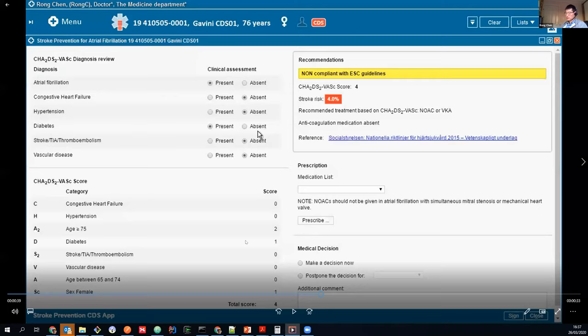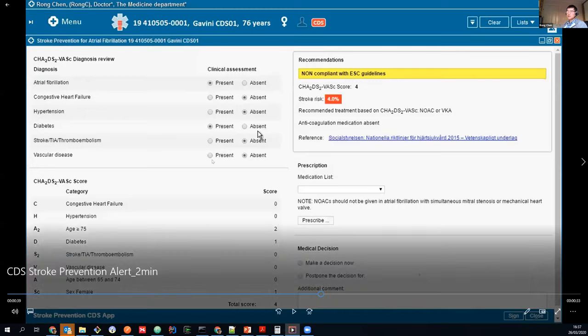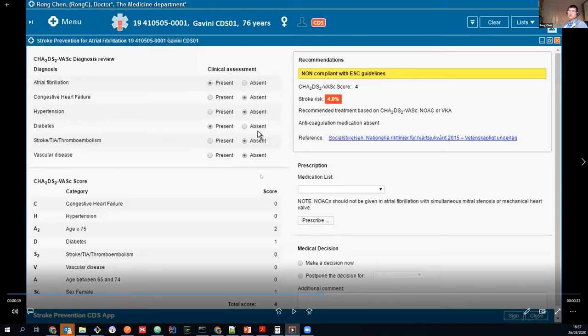For those who are not clinical or familiar with AF-induced stroke, on average, the AF condition induces about 25 to 30% of strokes. Those strokes induced by AF are more severe and more fatal compared to strokes caused by other conditions. So this is very much about estimating the risk of stroke in this AF patient and reminding the user to give the appropriate treatment, in this case anticoagulation treatment. This single screen application, as you can see, is fully embedded inside the main EHR system in some of the Swedish regions.